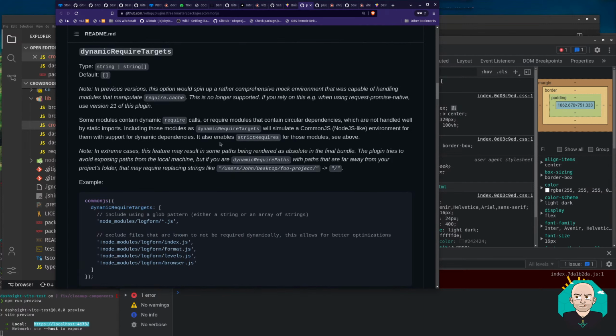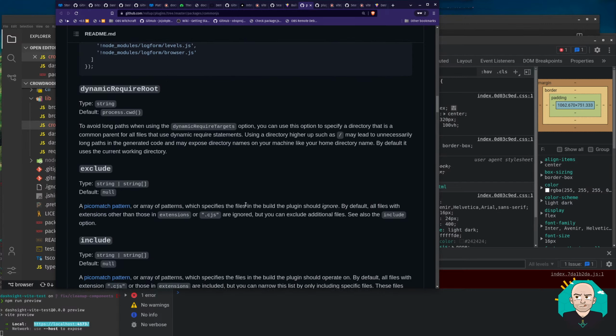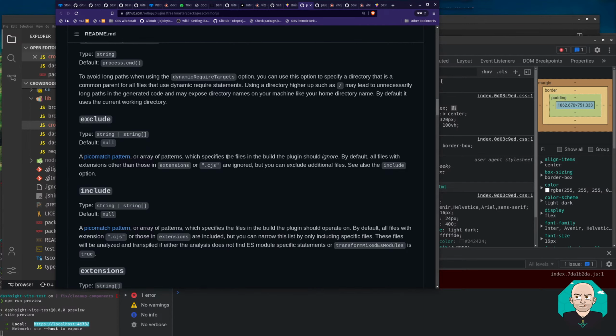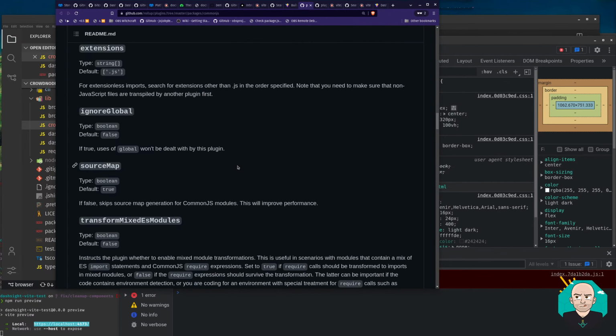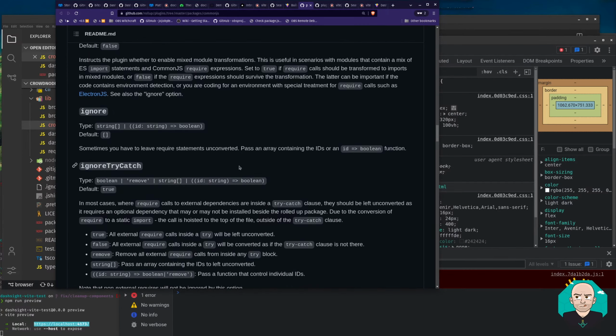Some modules contain dynamic require. Dynamic require root. To avoid long paths when using the dynamic require targets option, you can use this option to specify a directory that is a common parent, which specifies the files in which to exclude. All right, so include extensions, ignore global, transform mixed ES modules.